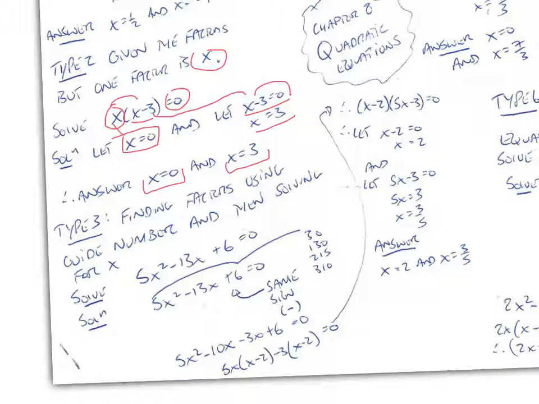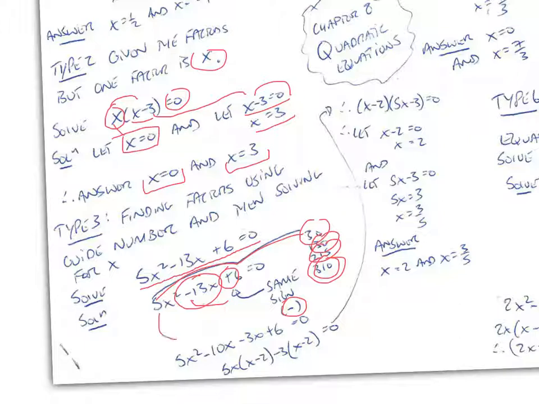What about when we're asked to find factors using the guide number and then solving for x? So we're asked to solve something like 5x squared minus 13x plus 6 equals 0. So we use our guide number and we see 5 times 6 is 30: 1 and 30, 2 and 15, 3 and 10. All the time we're keeping an eye that this is positive, so it means our signs are going to be the same in our factors. What's the same sign? It's going to be negative. So we're going to try and create minus 13x. We can do that with minus 3x and minus 10x. Minus 10x minus 3x is minus 13x.